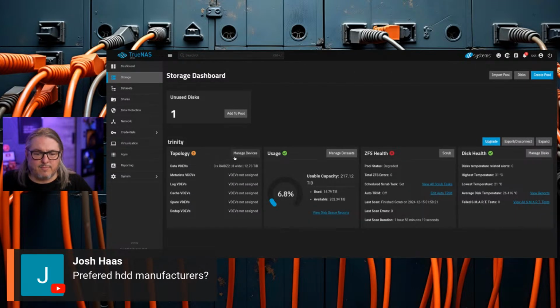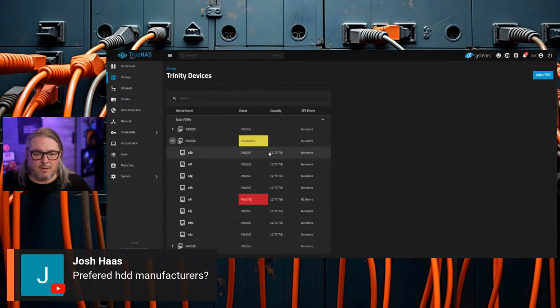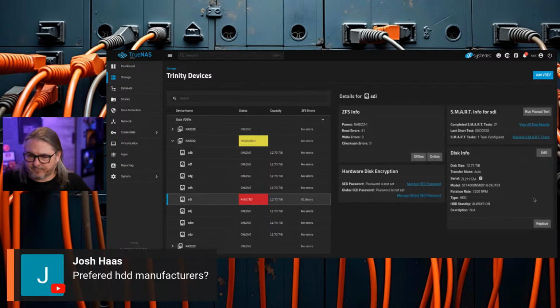Yeah, I've got a degraded VDEV here because this one faulted. And I'm having random faults on these drives, but after I reflash the firmware and wipe them, they seem to stop faulting. So I have to figure that out. And it's only these 14 terabyte models. These are older ones too. They've been around for 3 or 4 years now. They've been running, and they just get these faulted errors where they end up with a bunch of weird stuff. But overall, most of the Seagate ones work fine.